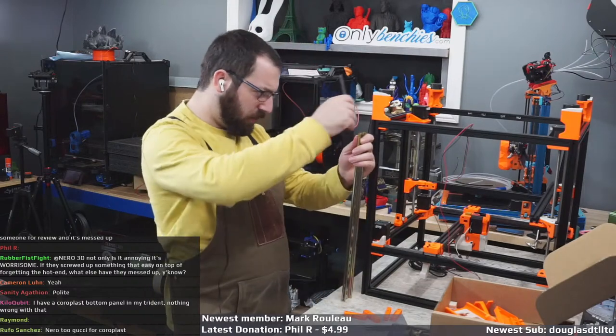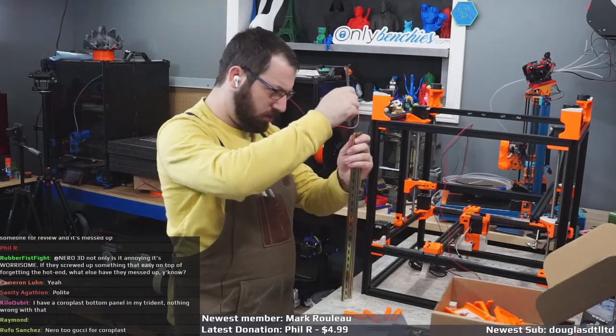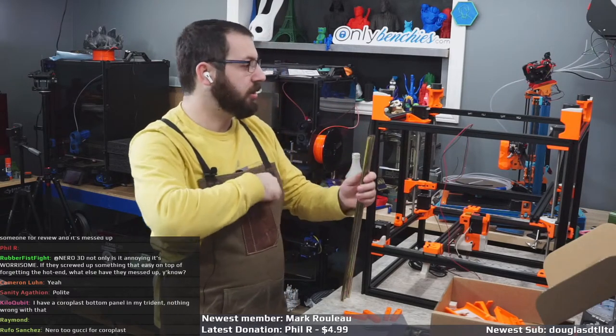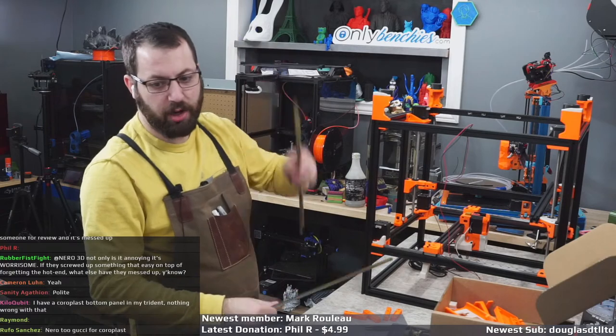One of these is approximately 2 millimeters longer than the other and doesn't fit. So I'm now going to have to shop one of these down too.